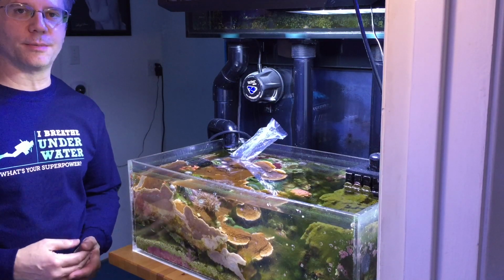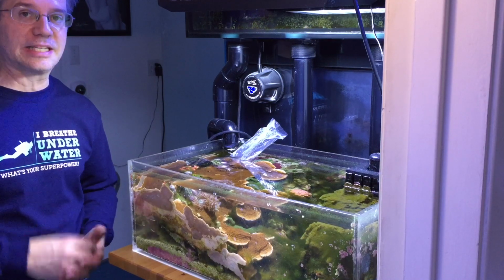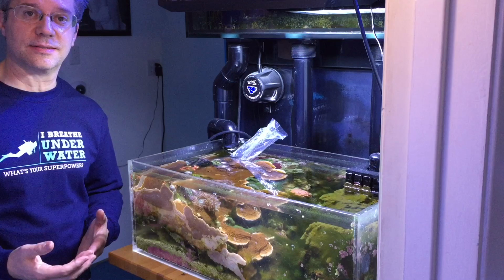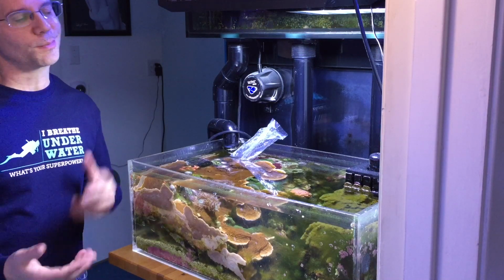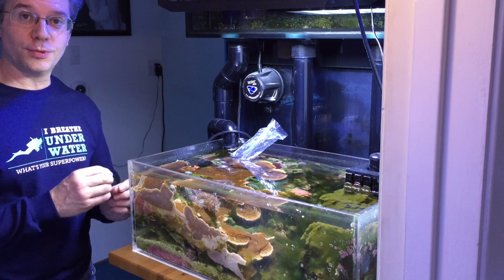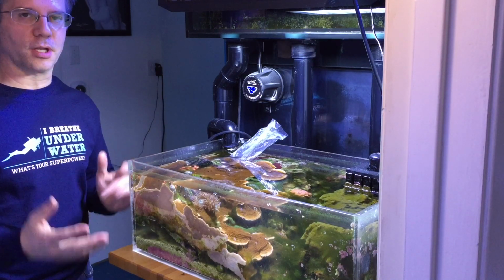You can put in other animals as well to help clean, but it really needs to be snails and hermit crabs. I like the red-legged hermits. I like the scarlet hermits. The blue legs, not so much. But if you'll put in a crew to clean the tank, you'll end up with a lot less algae.